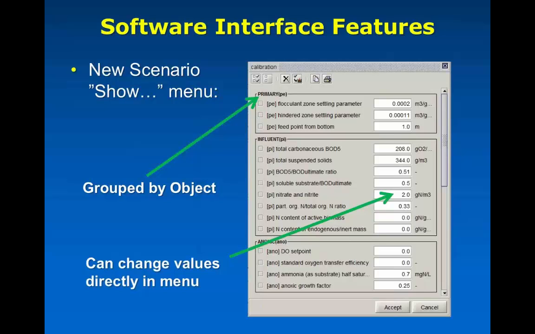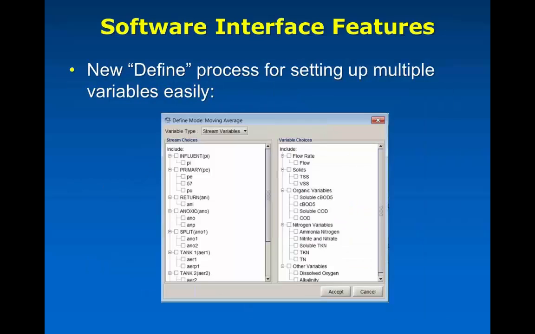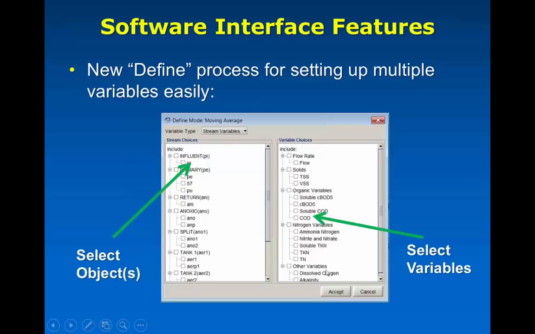And so now we have changed this so that it works very much the same way that our tables work, in the sense that you can click off a number of these particular objects where you want to define, say, your moving average, and then click which variables you want. It would do it across all of the objects and all of the variables. It's really straightforward, and it saves you time, particularly if you're doing a lot of them across a large layout.